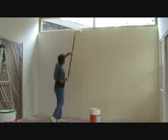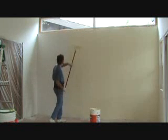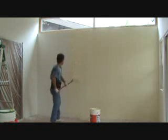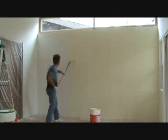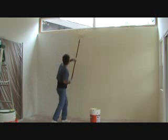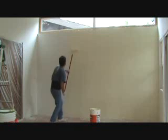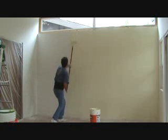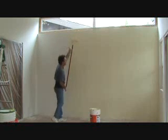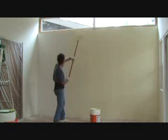Same thing, this applies also if that was a ceiling right there. You don't want to go up to that edge and stop, try not to get it onto the ceiling. You don't want to do that with the thick amount of paint on your roller. You want to get most of it off, so you're going to blend in. You're going to blend in everything. Make sure you don't have too much paint on your roller. Okay, then you can go up there and hit that. Same thing for the ceiling. You're just going to go up to here and come down. Now if you imagine, if you go up just to there and you got a whole lot of paint on there and you pull it back down, you're going to have an edge up there when you cut that in with the paintbrush. Okay? No, don't want to do that.